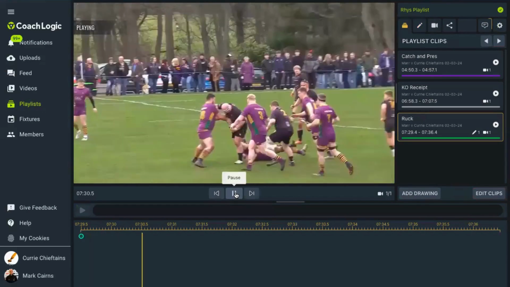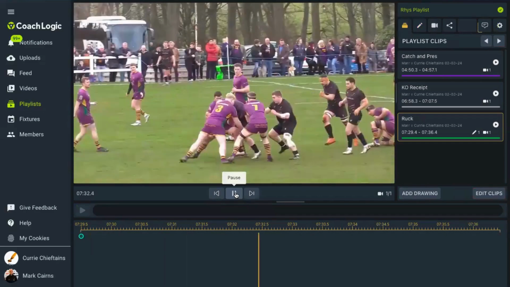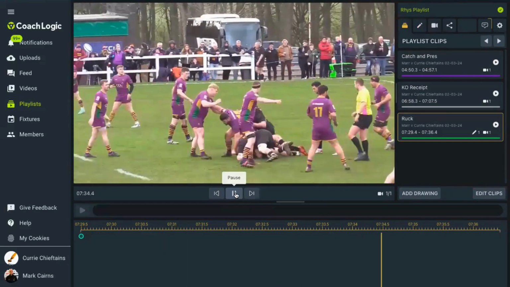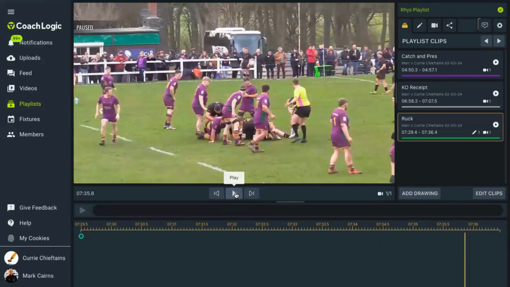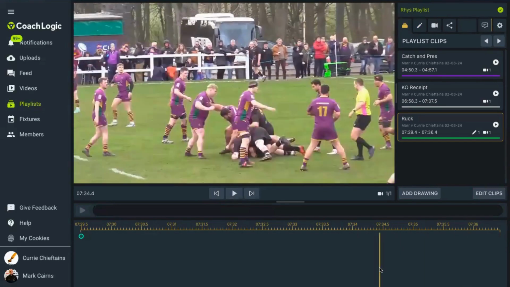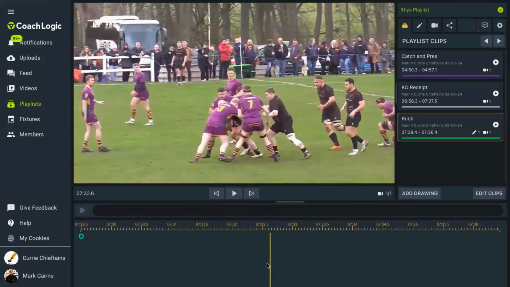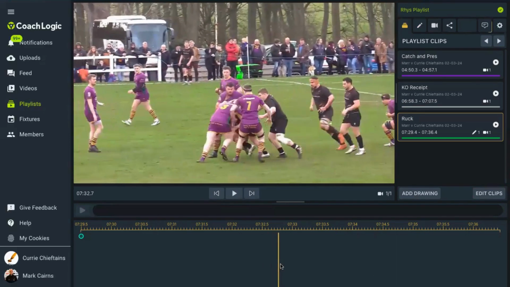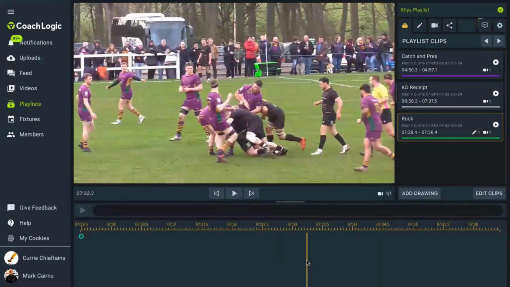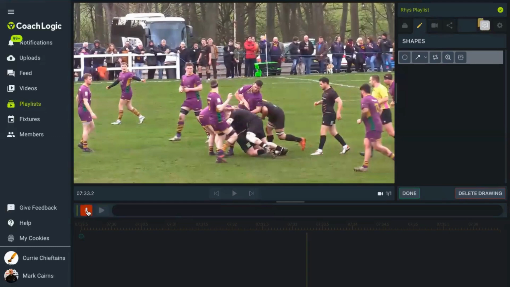So I can do this just so the coach is aware of where I'm at, and then they can follow play. If I'm a coach, I could be giving some advice on this clip once I go through the playlist, if they've been invited onto it. I could say something like, great work getting there and good impact on clearing the defender. So from here, I can add a drawing, and I can actually add a voice note on this.